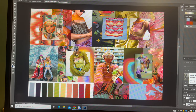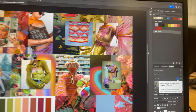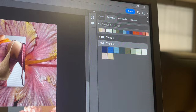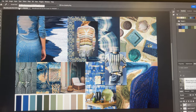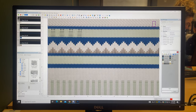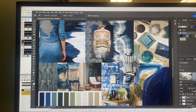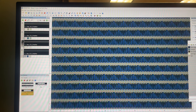In my knit design class I continue to develop my two collections of stripe designs, which are in two completely different colorways. My first one is for the young women's market and it's all about experimental freestyle knitting. My second one is for the women's market and it's all about natural dye and traditional crafting practices. This week I focused mostly on that second collection and started playing around in our program called Kaledo to create my stripe designs. By the end of the day I finished designing two of my three structures and started playing with potential color options.